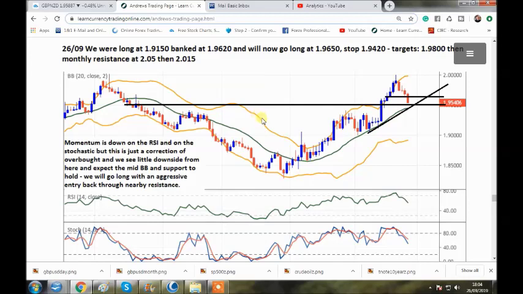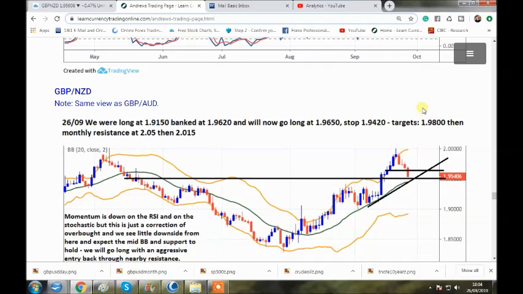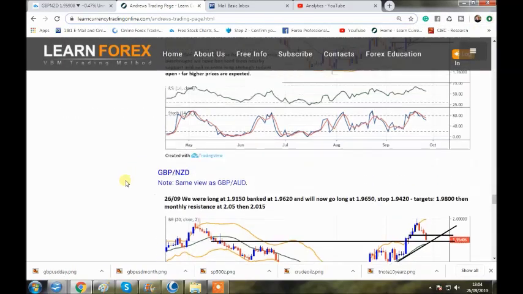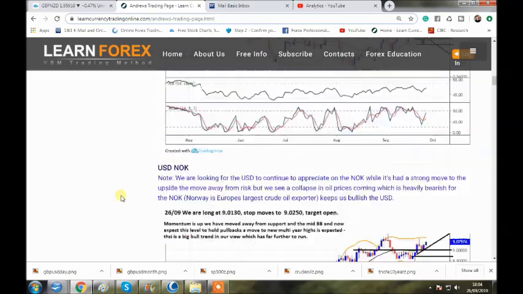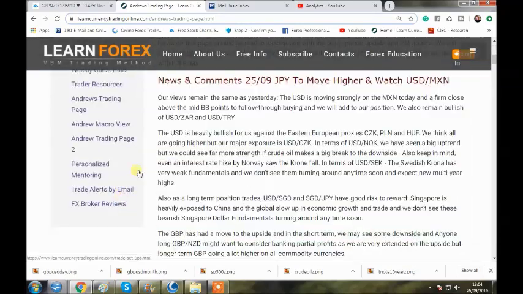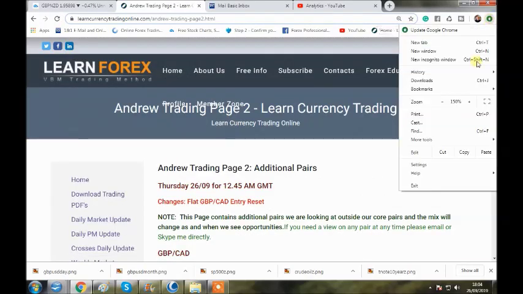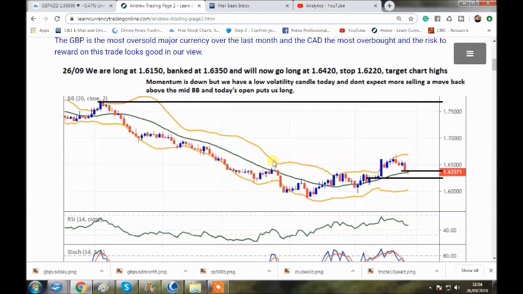We shall see. Last one, where I've got my biggest allocation, is GBPCAD. I just need to find my menu though. Just get my menu back and I can go across to it. Let me just scroll back. Where are we? GBPCAD. Then just need to make my chart a bit bigger. Here's GBPCAD.